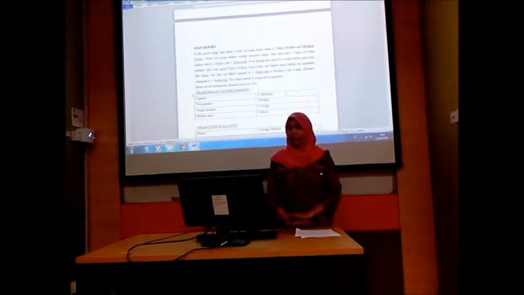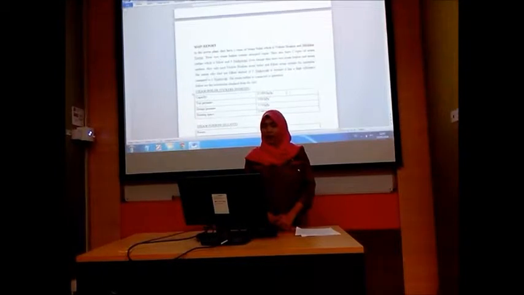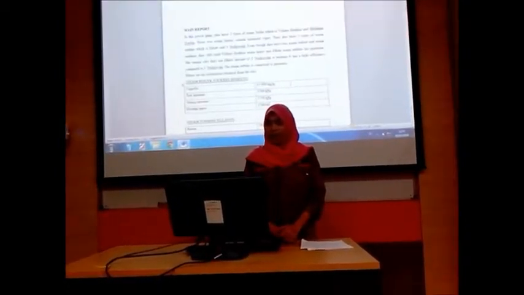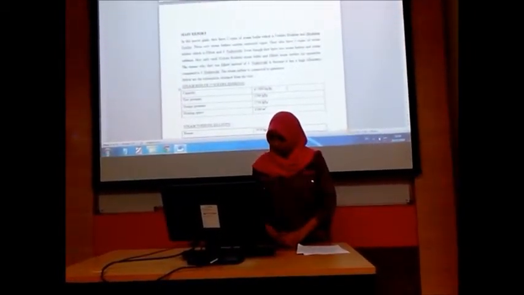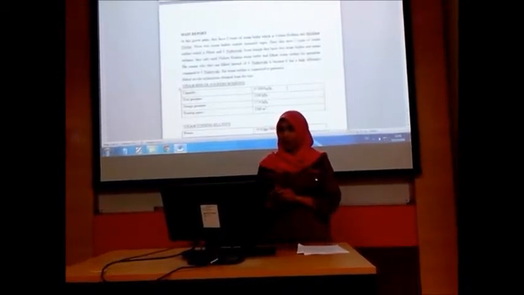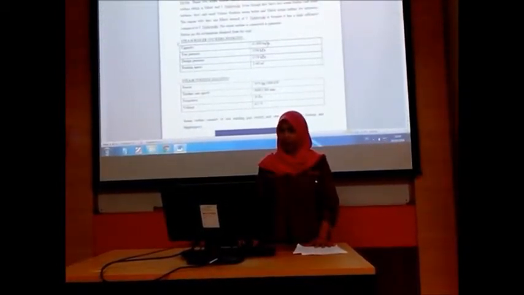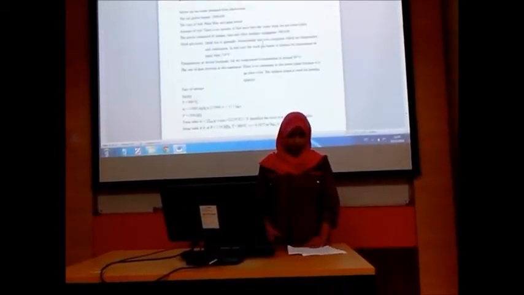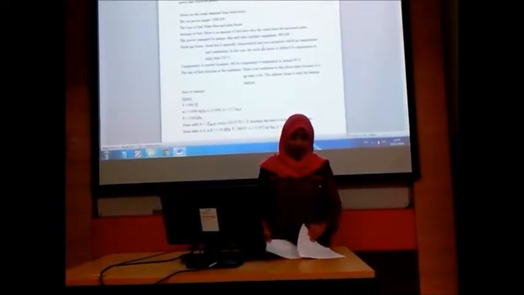Okay, the main report. In this power plant, they have two steam boilers, Vickers Hoskins and Magma, and they use the Vickers Hoskins as the steam boiler. They also have two turbines, Elliott J and another one, but they chose the Elliott for the turbine to be used. Here is some of the data that we can obtain from the boiler and the turbine used. Right now, I'm going to present the data that was required.